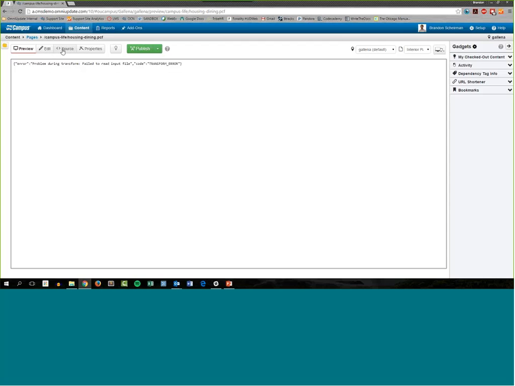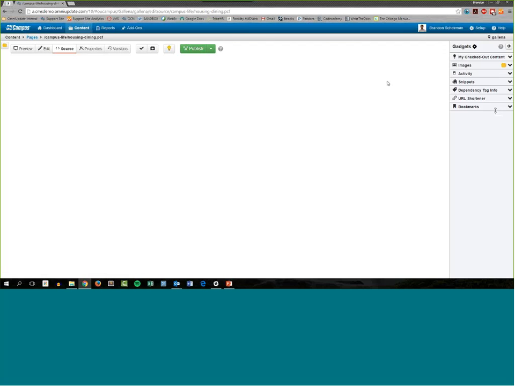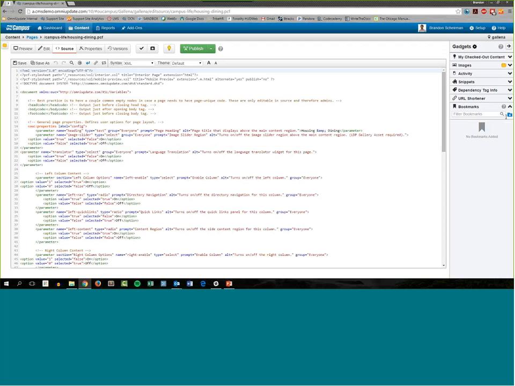Okay, looks like we still have some transformation errors here, but the point will still stand. Over here in Bookmarks, maybe, for example, I need to edit something specifically in the source code editor of the Housing and Dining page. I just navigate to wherever I need to be, and then I click my green bookmark button, and it quickly shows me the URL, campuslife/housing, and also tells me that I'm in the source editor.